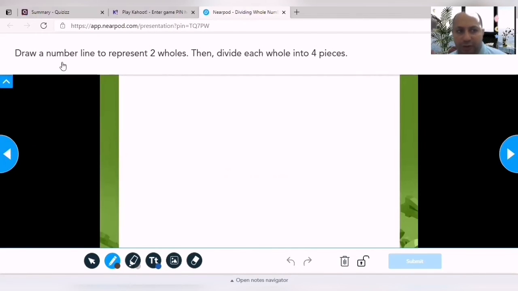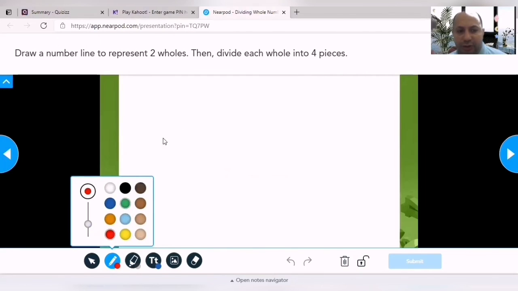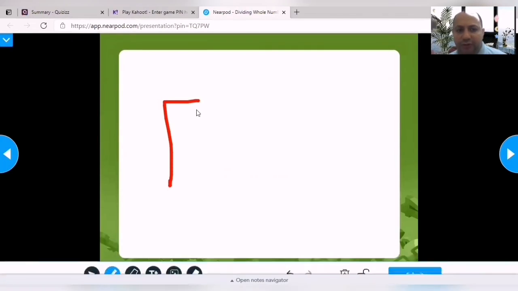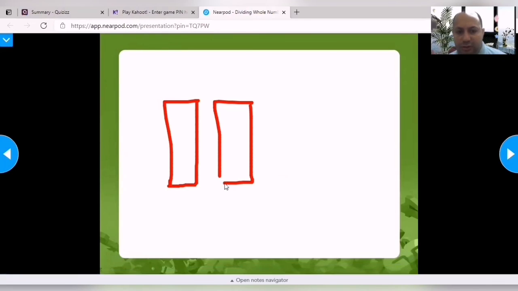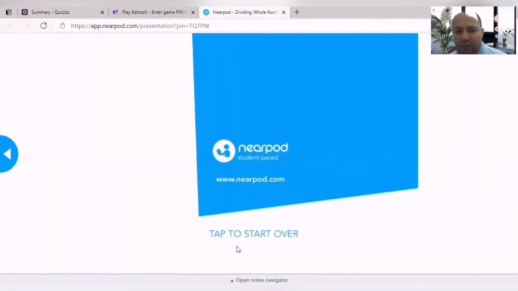Okay, you can draw here. Draw number 1 to represent a whole number, divided into 8 pieces. So you can draw like this, and you can draw two rectangles here. Yes, like this, and draw four parts here. So all of them are 8 parts, so the answer will be 8. Yeah, excellent, my students. And now we finish my new board.